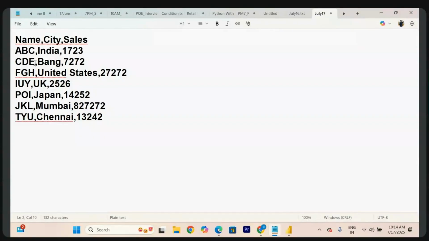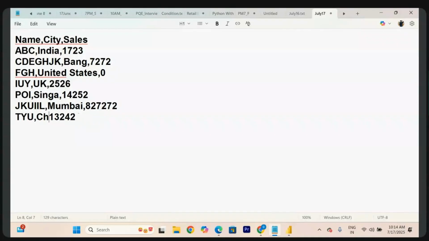Instead of this one, I want to give 0. Instead of Japan, I want to give any other country, Singapore. Instead of this, any dates, I want to add. Instead of Chennai also, I want to give Tamil Nadu.